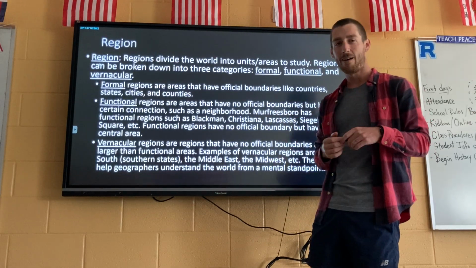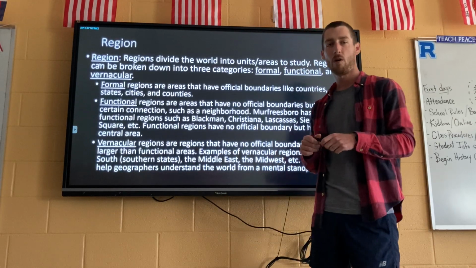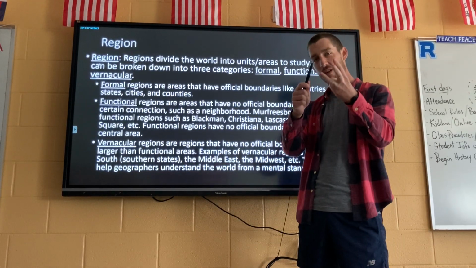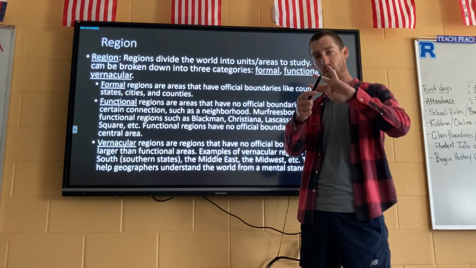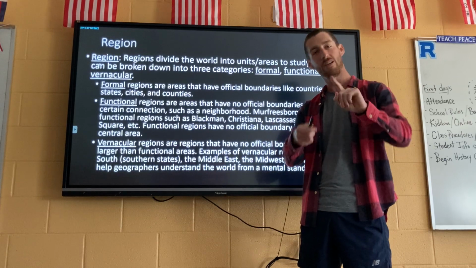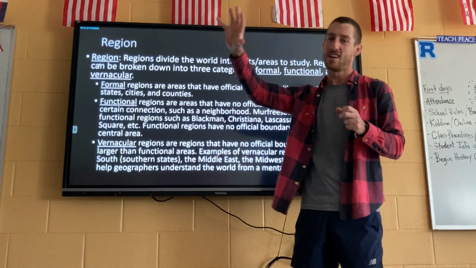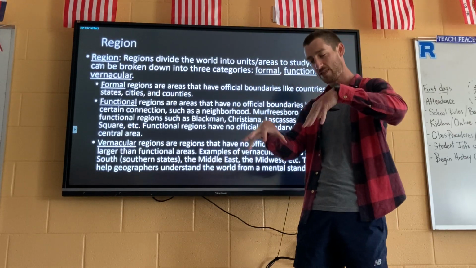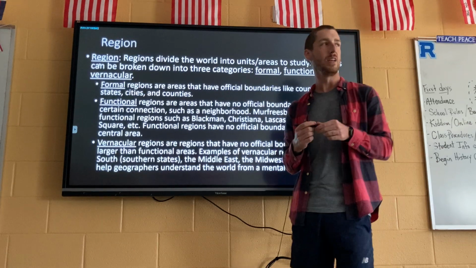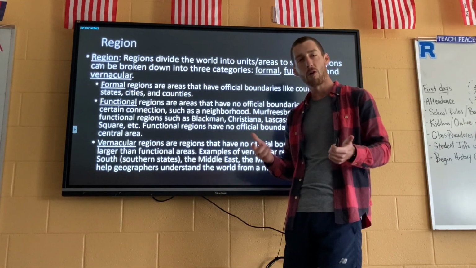So the way I broke it down for Murfreesboro, just think of the different neighborhoods in Murfreesboro. If you've lived here a while, you know the Blackman area, the Casem Lane area, South Church Street, the Siegel area, Old Fort / Memorial area, Thompson Lane, those kind of places. So a functional region is kind of like a neighborhood, just one simple area and its surroundings. So for example, if you meet somebody new in Murfreesboro and they're like, hey, what part of Murfreesboro do you live in?